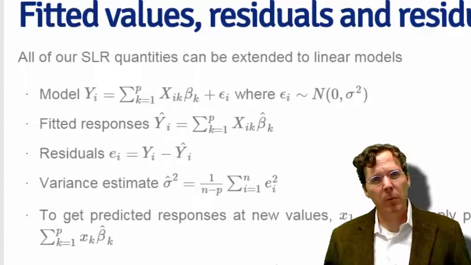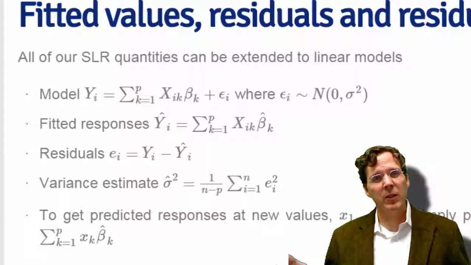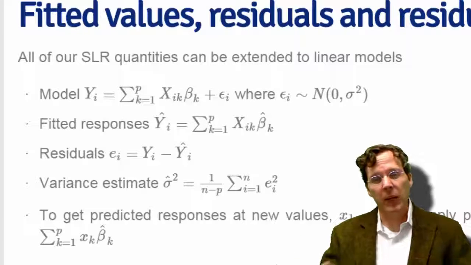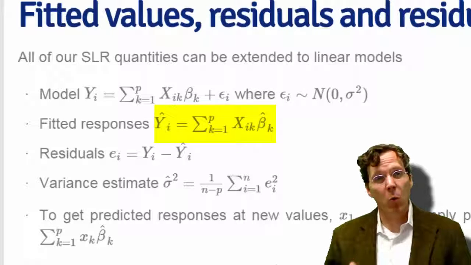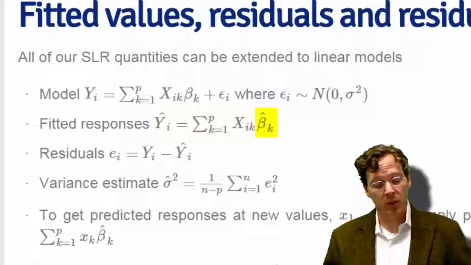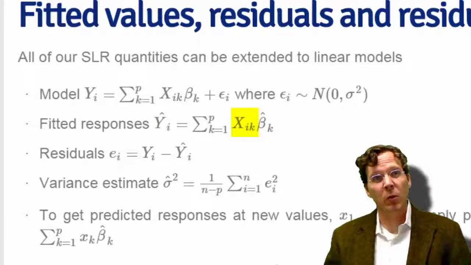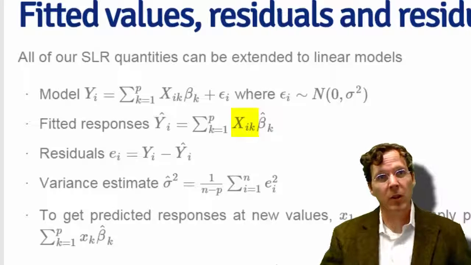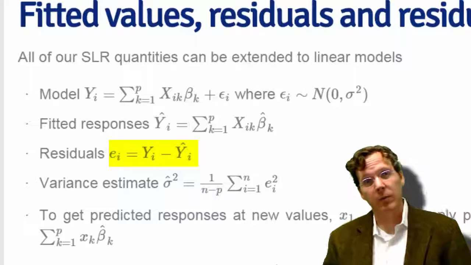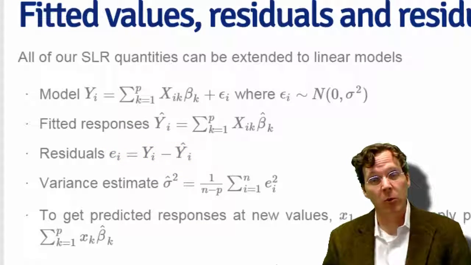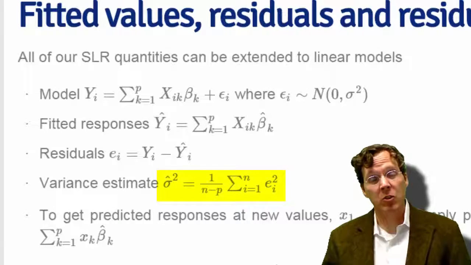These should all be pretty familiar, because they're basically the same as what we did for linear regression, just now we're plugging in some more coefficients. So our fitted response, y hat at any specific value, is just the fitted coefficients times those specific regressors, whether that's a new value or one of the observed values. The residual is just the fitted value, y hat, subtracted from the observed value. We're trying to minimize the sum of the squared residuals.